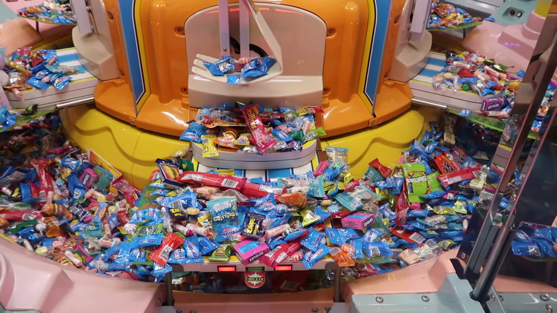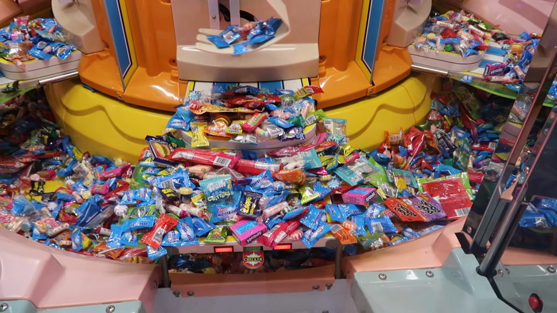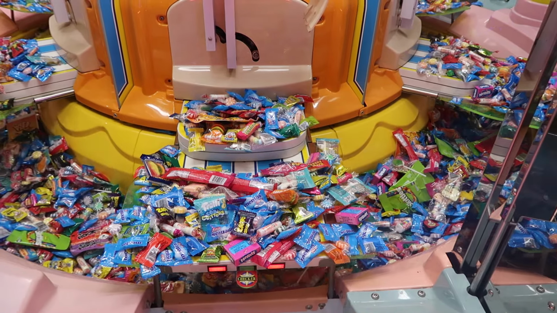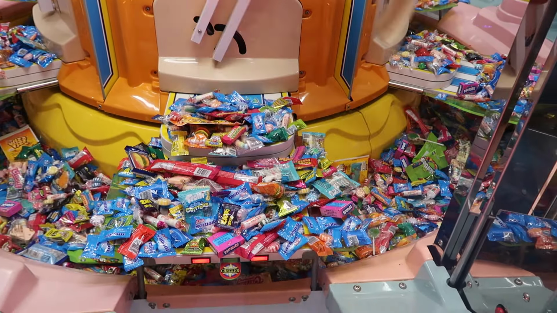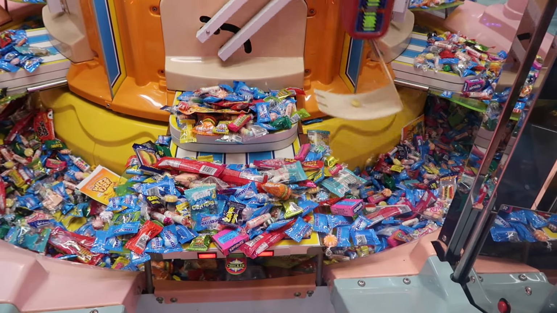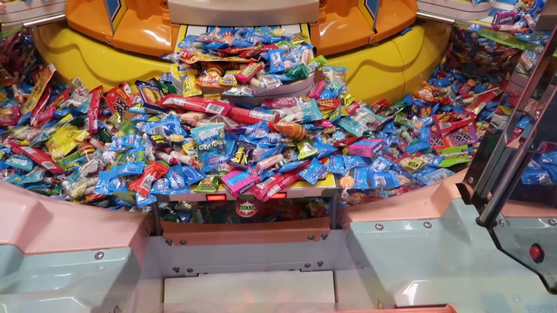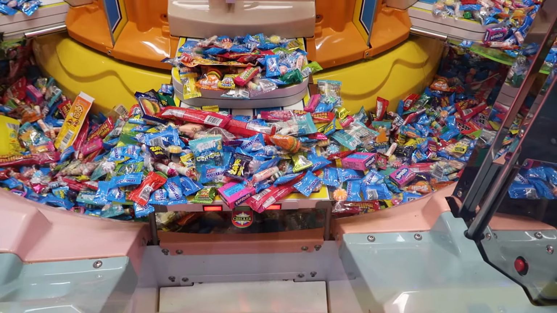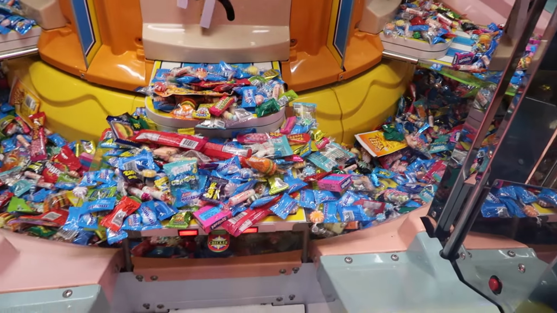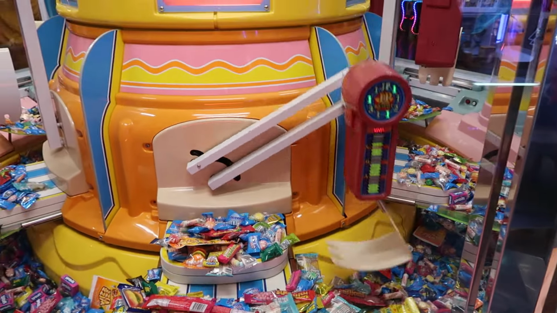I'm gonna try to drop that at the back. Try to push off some of that front stuff. So if you haven't played Big Sweetland before, the idea of the game is to scoop up as much candy as you can, drop it onto the pushing zone. If a candy falls into this chute, you win it straight away. But if you hit the checker there, you get to spin the jackpot wheel, the jackpot roulette wheel.